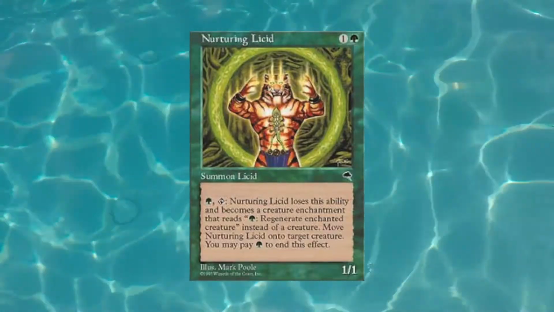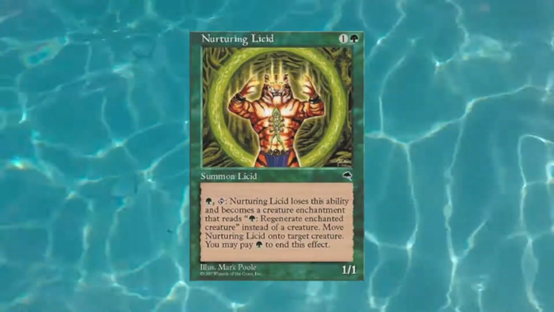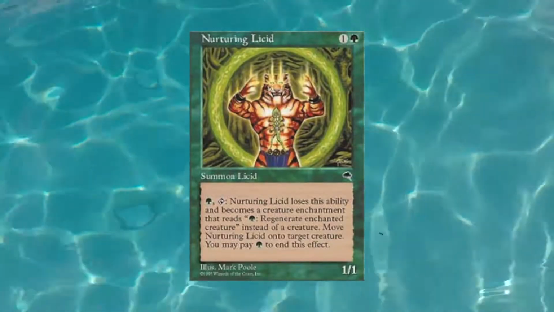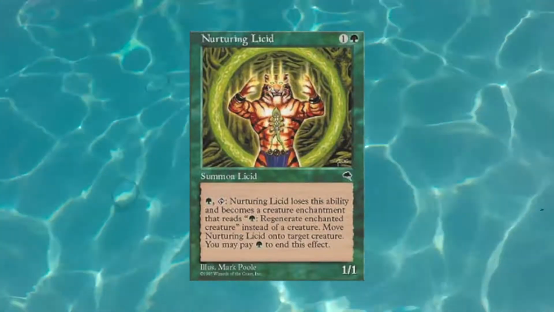So this way you don't have to worry about the commander tax, it stays on the field, and you get a little bit more value. But also, if you need this guy to be a creature again, or you need to equip it onto a different creature, you can pay 1 green mana at instant speed, and it's now back on the field as is.